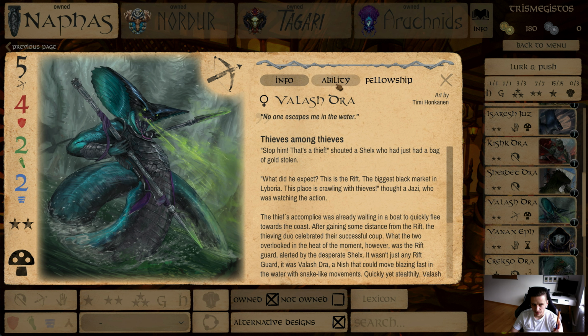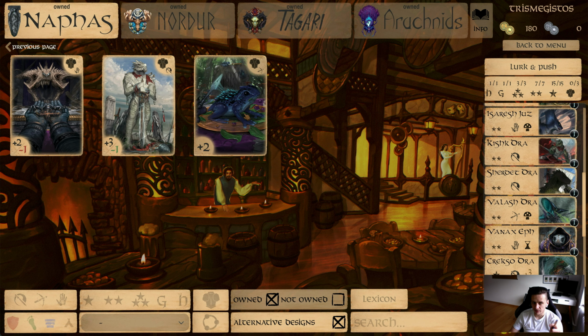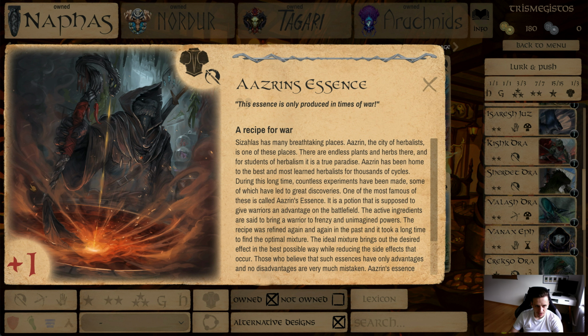And don't forget her ability. She is reducing the defense value of the card that she attacks by damage dealt, and 3 and 4 is a difference. So because she's usable in many different ways, this will make her even more a threat. So we will give the 2 attack to her. Then we will use Azrin's Essence. It gives defense.